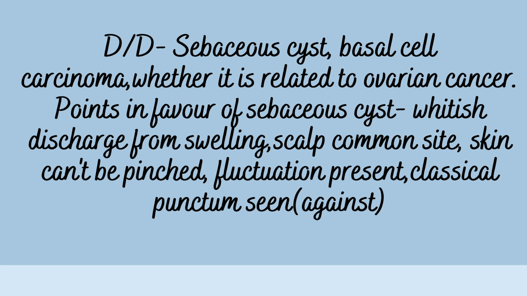Sebaceous cyst: since it is having whitish discharge, it tells us it can be a sebaceous cyst, because a sebaceous cyst will also have a whitish discharge. Scalp common site, yes, a sebaceous cyst is very commonly seen in the scalp, and skin can't be pinched. This is also giving us an idea of a sebaceous cyst. Fluctuation present, yes, and classical punctum seen. This punctum you are observing here is against, because punctum will not be seen in the sebaceous cyst, but all remaining points are favoring sebaceous cyst.